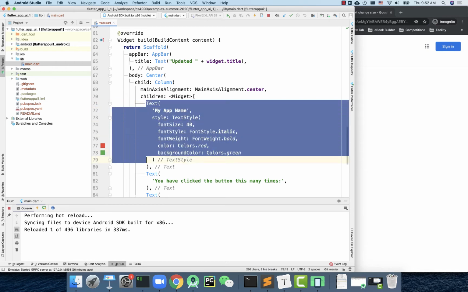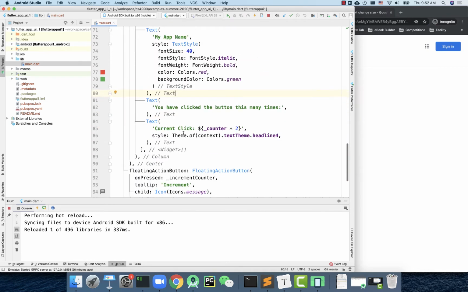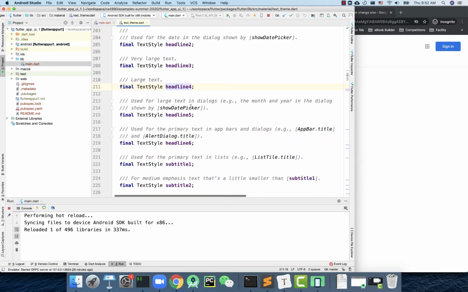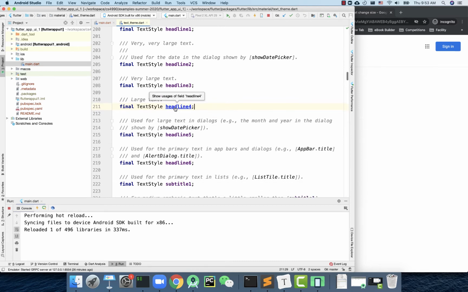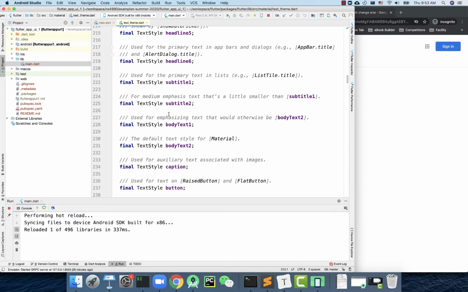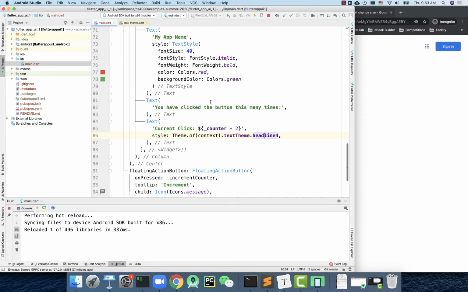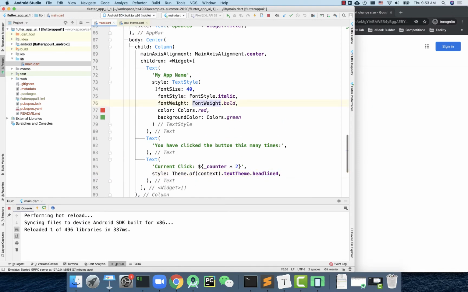text work. Okay, I just want to show one example. Now the other one here, they use something called a theme. Okay, you basically can define a bunch of themes by yourself. All right, so there's some default theme here. If you click on this one here, as you can see, they already define something called a headline 1 2 3 4, just like HTML. So they have a specific decorations and size configured there. You can use this one, or you want to have more control, just do your own style.